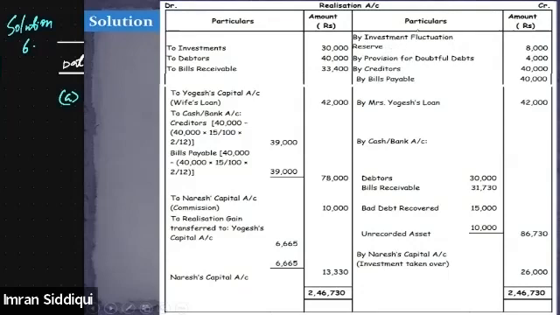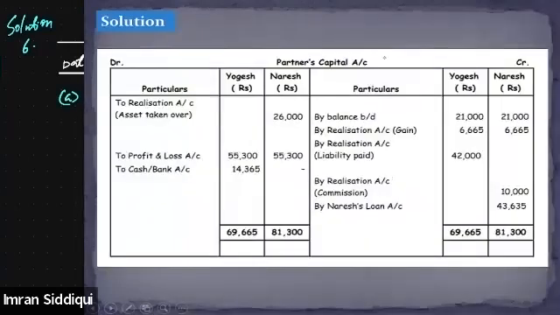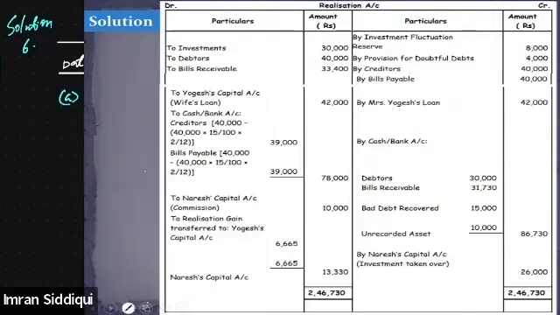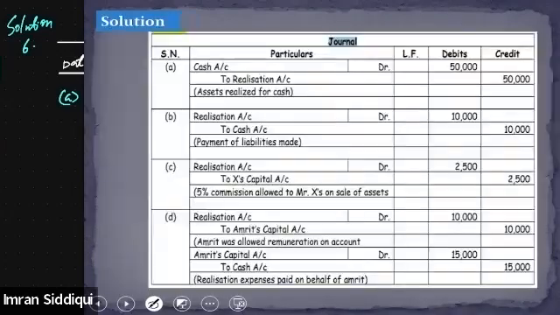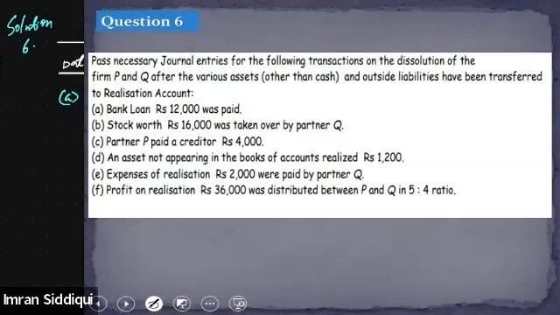Now, pay attention. See, these are the liabilities, on the credit side of the realization account; as you can see, we have the liabilities recorded on the credit side. But whenever it comes to the payment of a liability, it is always shown on the debit side. See here, to cash, creditors, bills payable. What are these? These are liabilities. So whenever payments are made to liabilities, they are always shown on the debit side of the realization account. Is that clear, everybody? Yes.